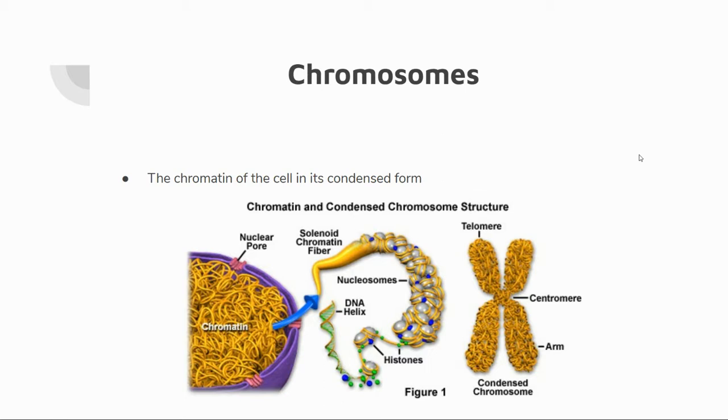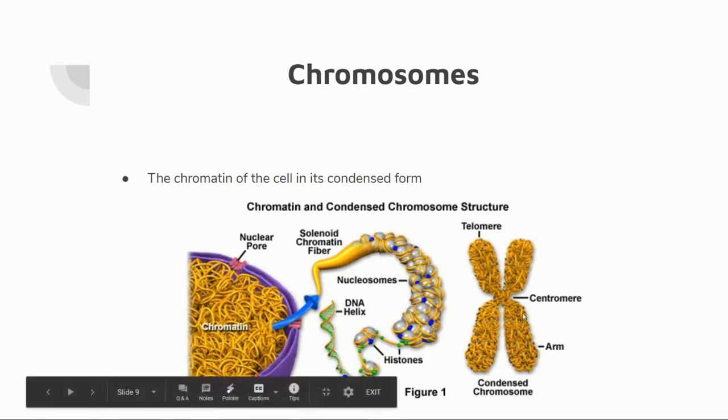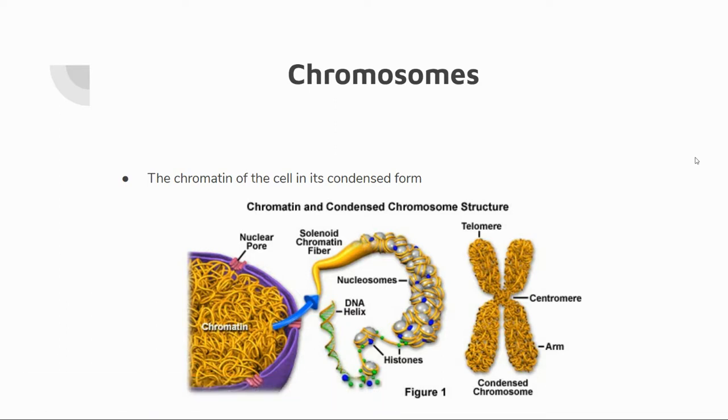Chromosomes, we've talked about this before. The chromatin of the cell is condensed into chromosomes. Once we enter the M phase, this is when this occurs. The chromatin will condense into chromosomes, then it will wrap around proteins called histones, which gives them the X shape here. Those are the sister chromatids that most of us think about when we think about chromosomes.